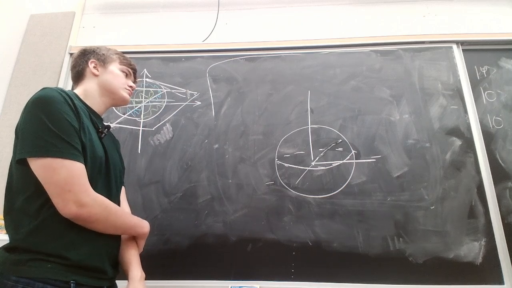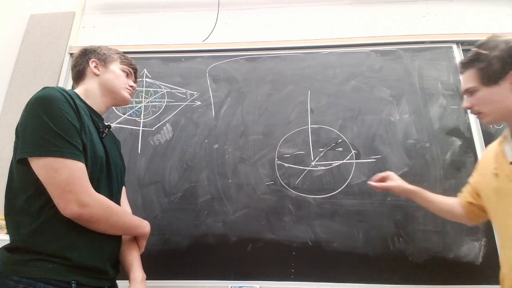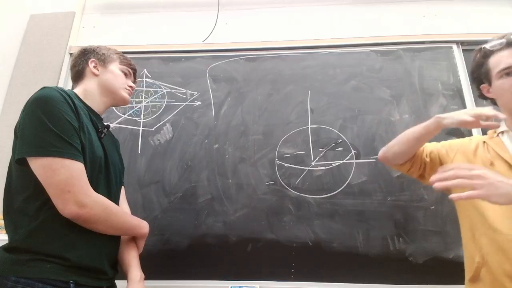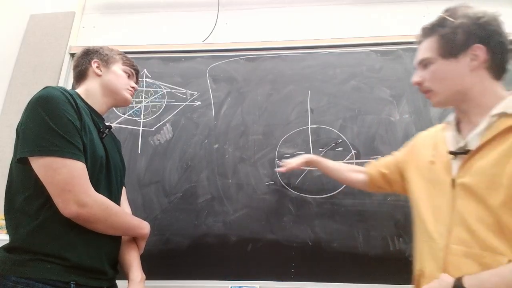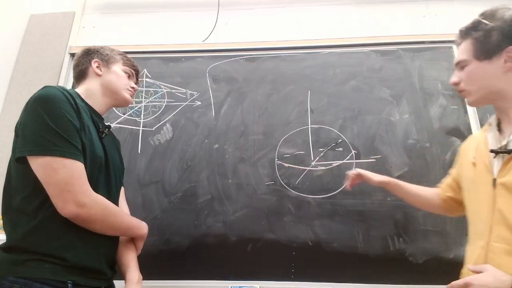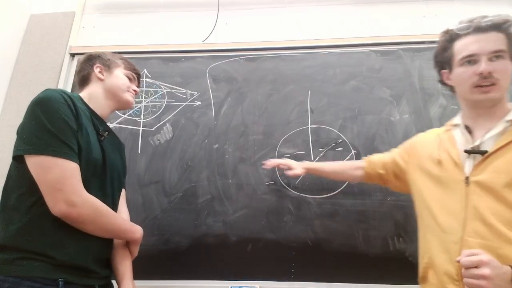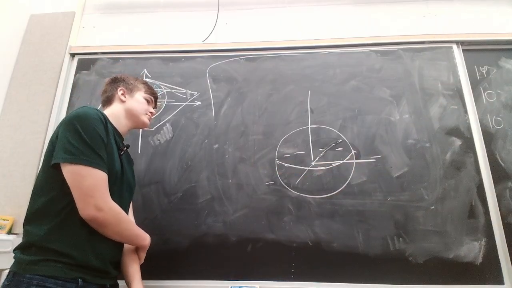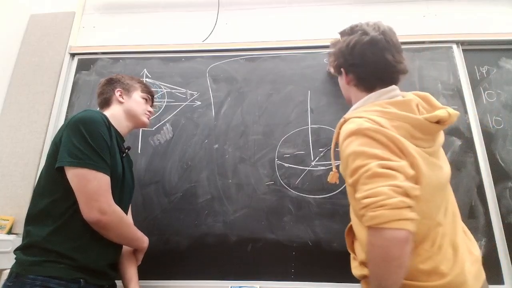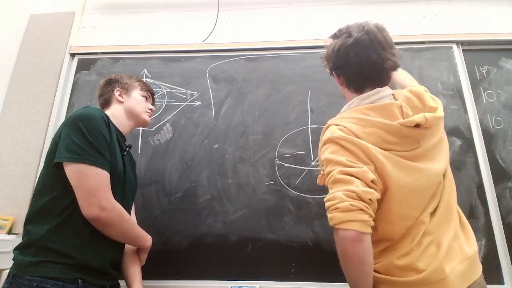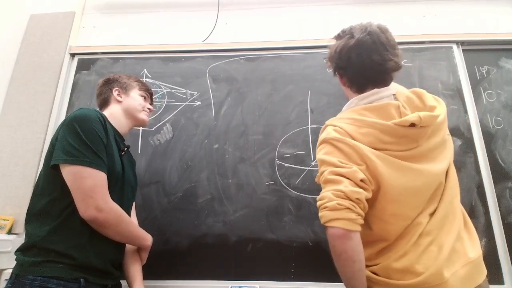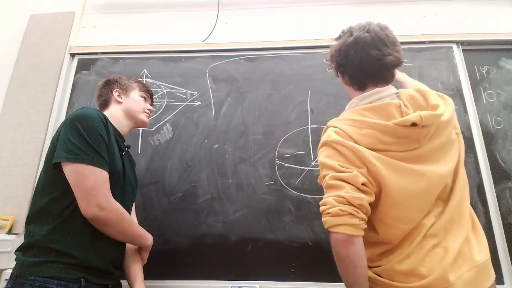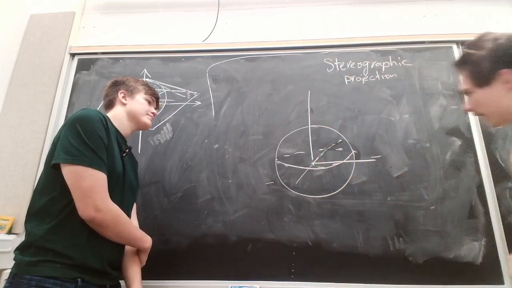The other thing is this sphere is already in R3. Do you agree? The sphere is in R3. And so in R3, I have an R2 subspace. So I want to try and use this R2 subspace to naturally give the sphere coordinates. And there's a geometric construction called stereographic projection. And how does it work?